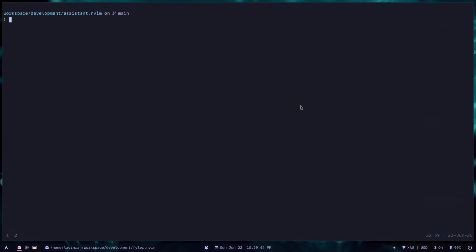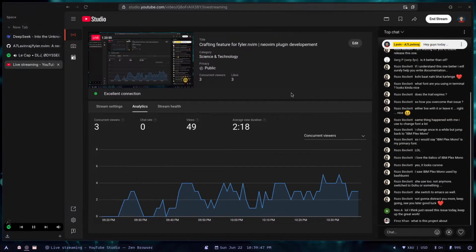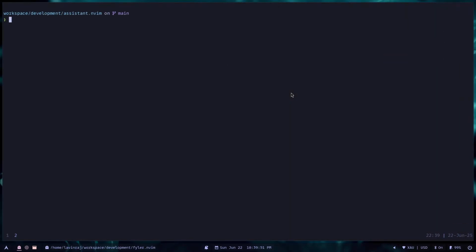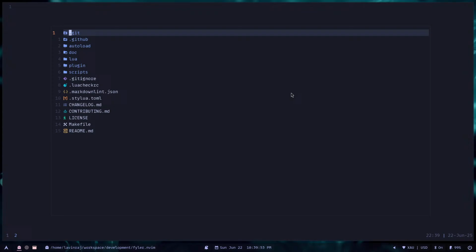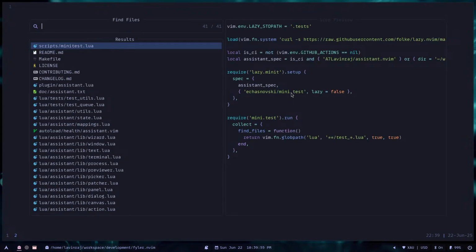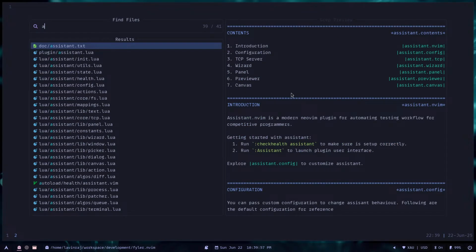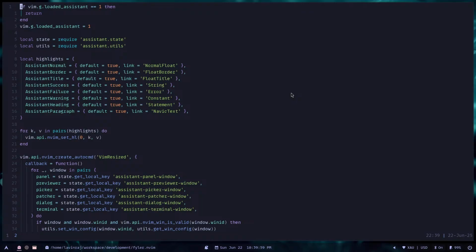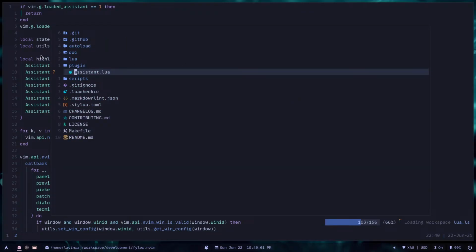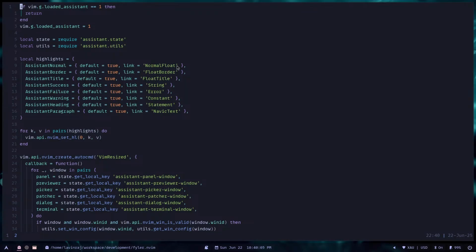And Neo, there's one more thing. I don't know whether you updated your plugin or not. If I open a file like assistant.lua and I open the filer, you can see this file is auto-focused. Now this plugin can auto-track your buffer paths.